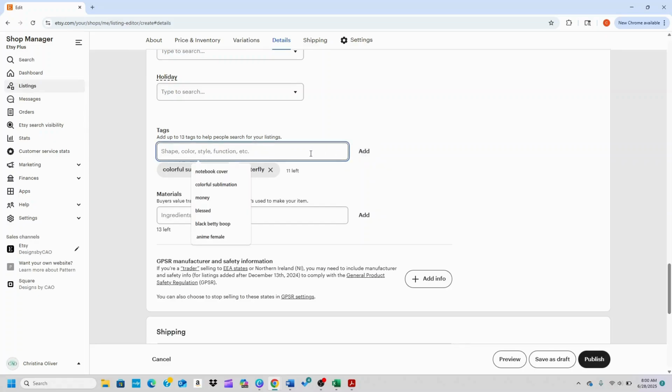So just think, if someone searches for something, what applies to your template that'll help them easily find your item. And you have 13, so just add as many as you can think of.